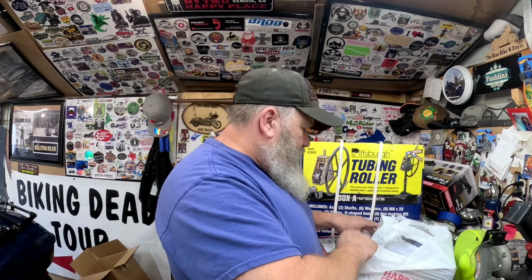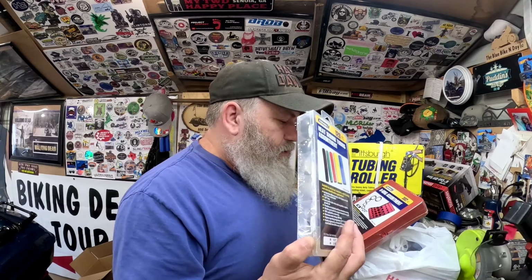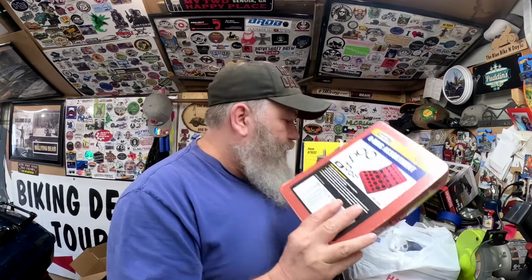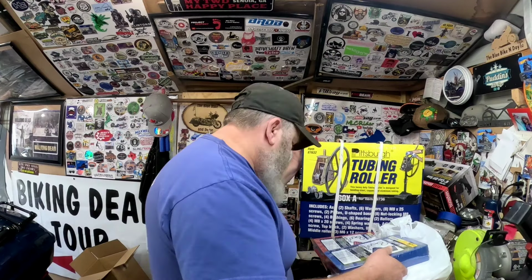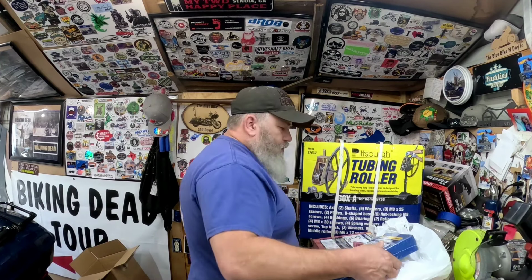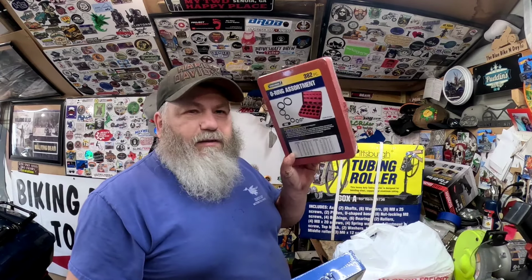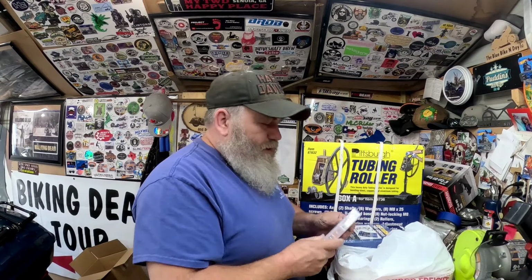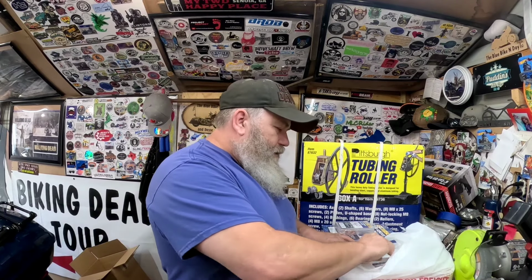We didn't have no O-rings, but now we do because I got some. It was cheaper to buy the 382 because you could buy whatever came in this one, like a 200 and something, I think, for the same price. So I got the bigger one. Probably never will use one or two out of it. And then also we needed crush washers. Anyway, we got O-rings. We got metric, and I got standards. Like I said, we probably never will use it all. Also, we needed crush washers, so I got an assortment of 180 crush washers that I probably won't use.